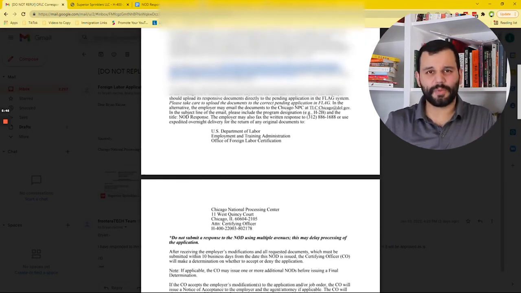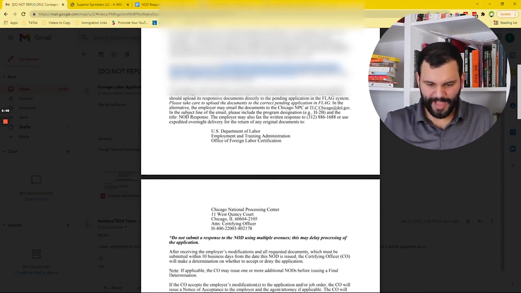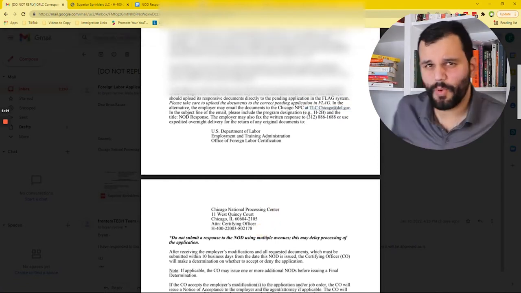And then it gives you ways that you can respond, and this is the key part. You can do it in the FLAG system, you can do it by email, or you can do it by mail. I want to be really clear here. Unless you have to, because you're stuck on a highway somewhere, your cell phone has broken, and you just happen to have printed out your NOD response, and you can't get it there by FLAG or by email, do not send by mail, because it just takes so long. And the mail rooms right now at all government agencies are a hellhole. You do not want your physical response being sent by mail, especially by USPS. So instead, what we want to do is respond either by FLAG or by email.